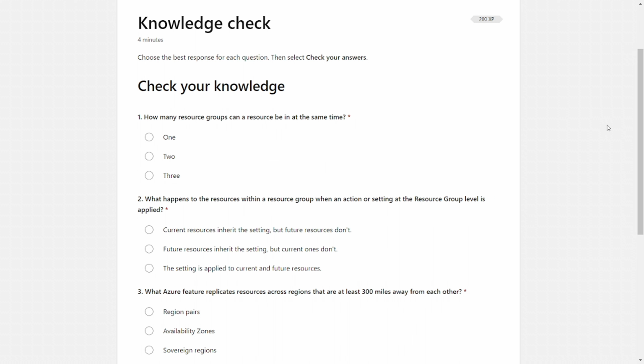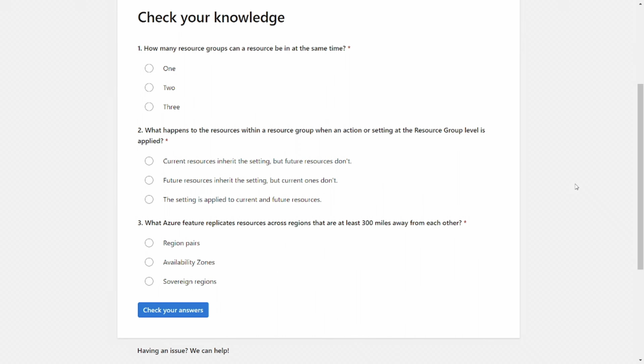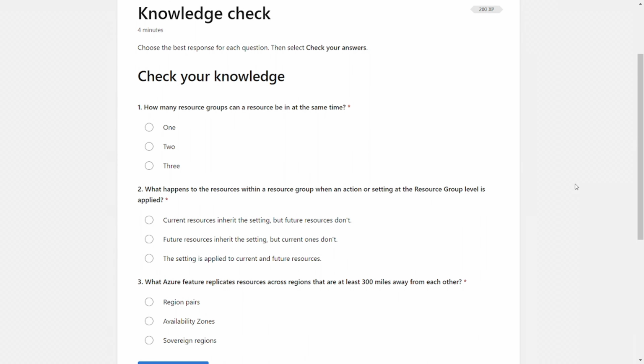Let's start the knowledge check. Choose the best response for each question. We have gone through all the information and description of the core components of cloud infrastructure, and now let's test our knowledge. How many resource groups can a resource be in at the same time?